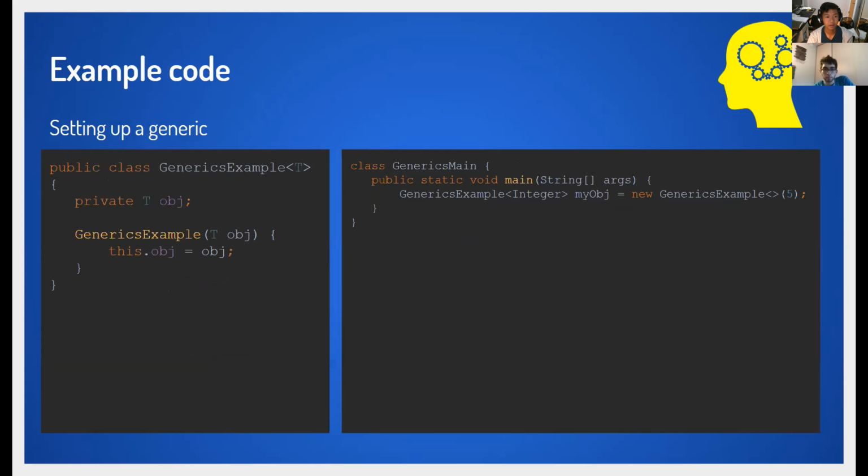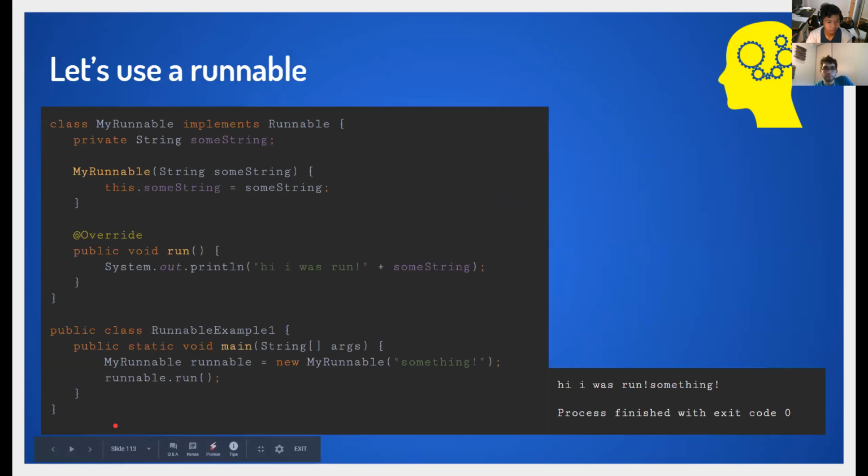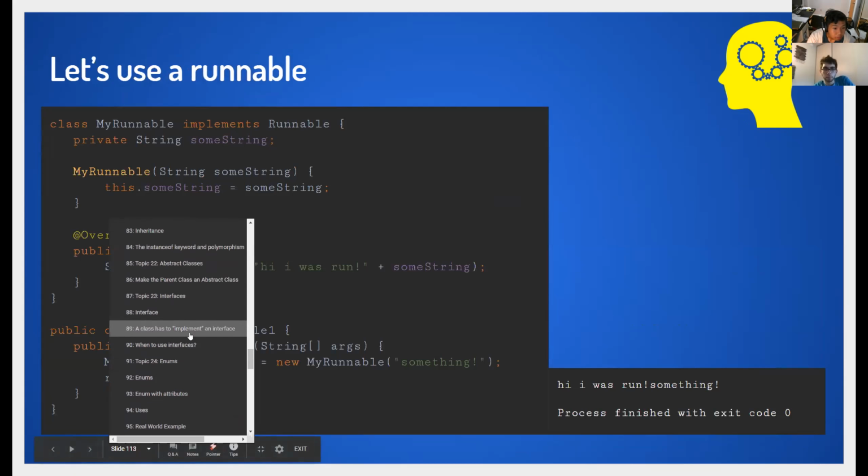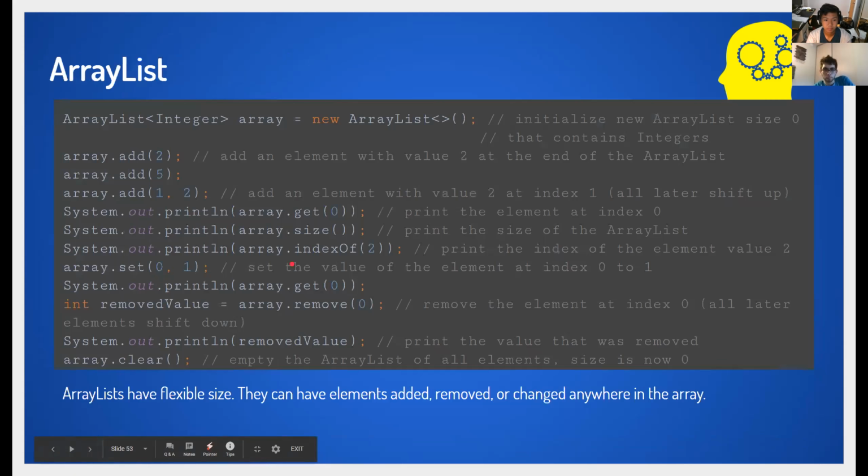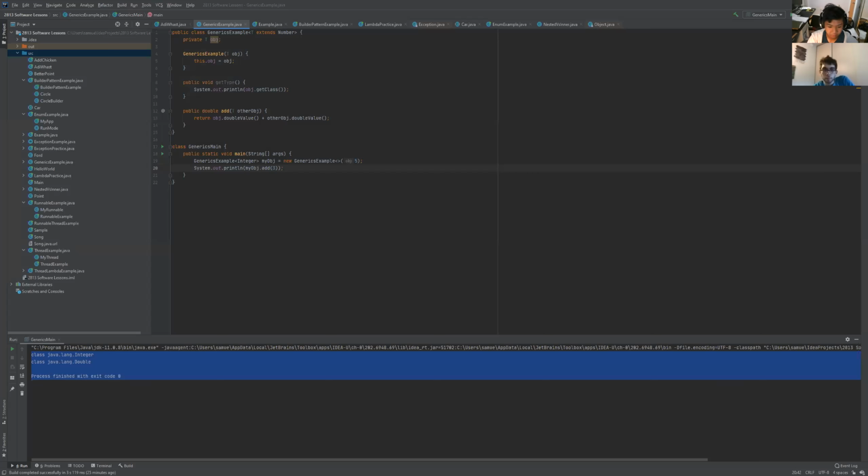And remember, let me see if I can go all the way back. Let's go ahead and find ArrayList, right? Remember when we initialized ArrayList and there was an Integer? We had the same brackets with the Integer. We're basically saying, because ArrayList is a generic class, hey ArrayList, you're going to hold Integer. And if you go into the ArrayList code, and actually, you know what? Let's go ahead and look at the ArrayList code. That'll be a really good example.